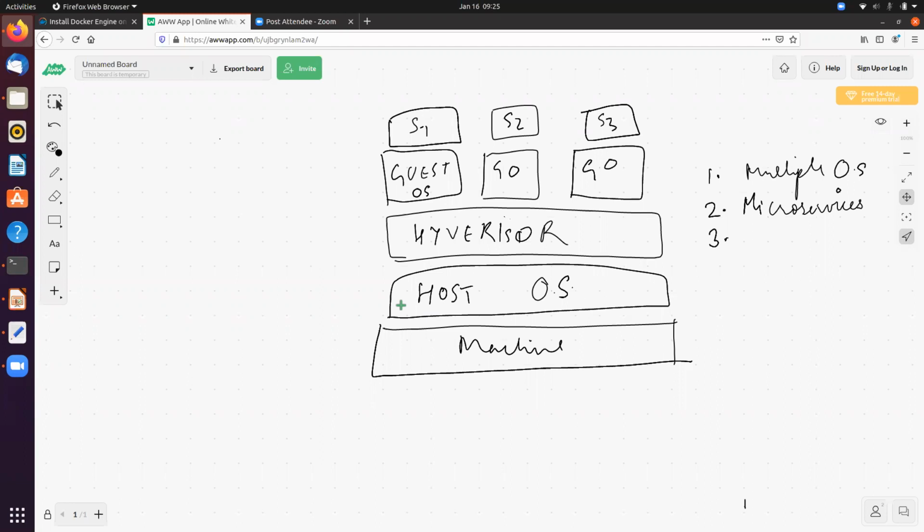Actually, this thing worked really well for a while, because when you have a big monolithic service having its own guest OS, isolation worked well in the industry. But the problem was, let's say S1 is a monolithic service, and if I want to scale, there are two problems.